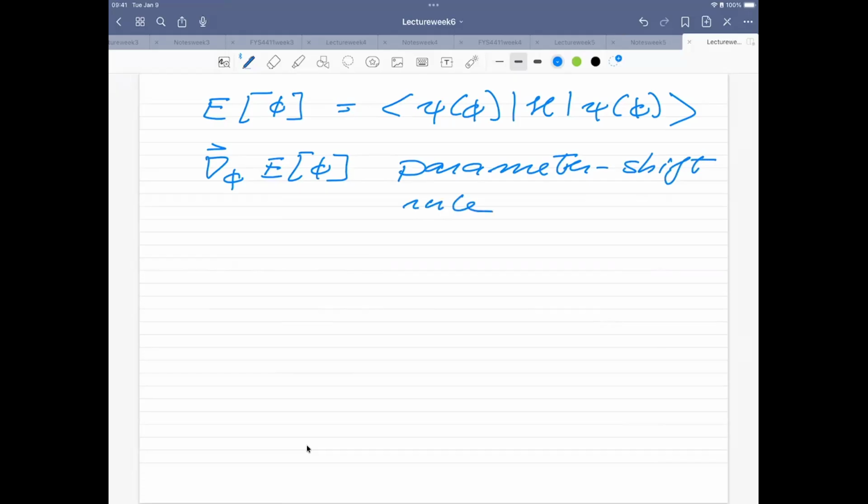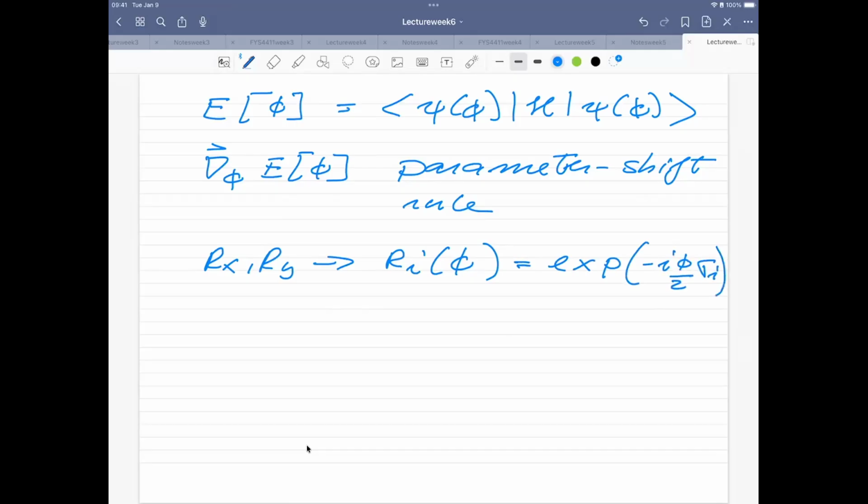So let's take a look at these matrices which we have. So if we look at this Rx, Ry, I'm just going to relabel them in terms of an Ri. And these are functions of an angle phi. So i could be a sigma x, a sigma y, a sigma z. And this is a transformation which is given by the exponential of minus i, and then I have the angle phi divided by 2, and then I have one of the Pauli matrices. So this is a transformation which we are going to do.